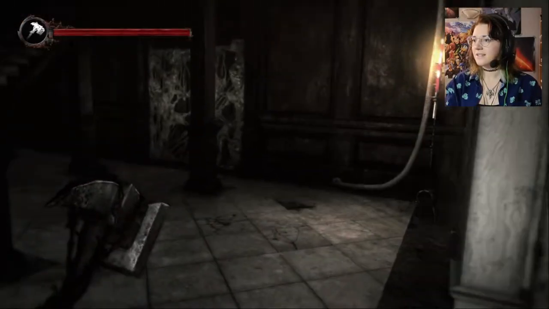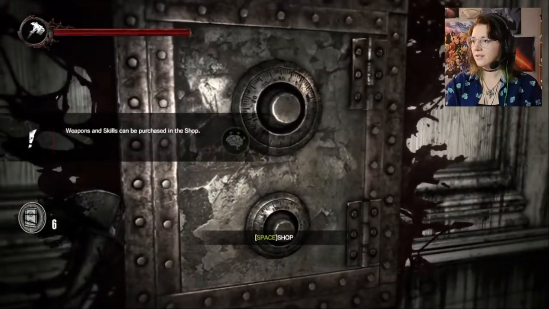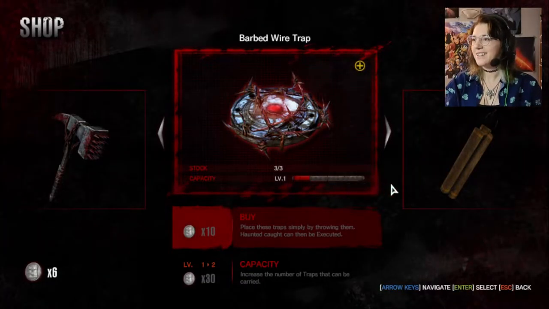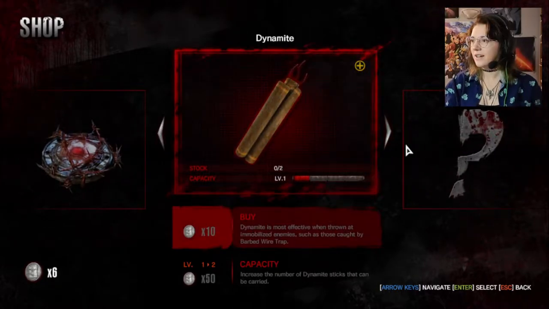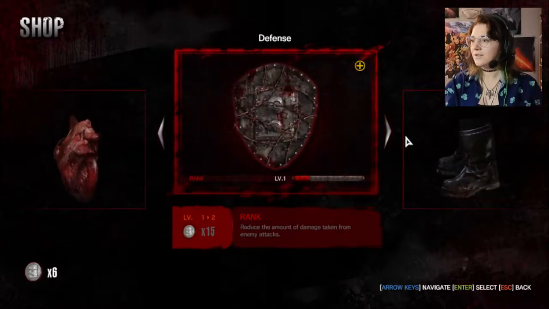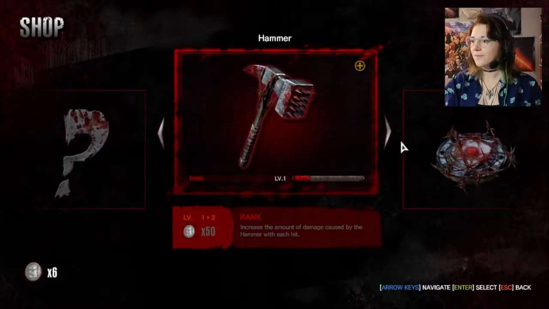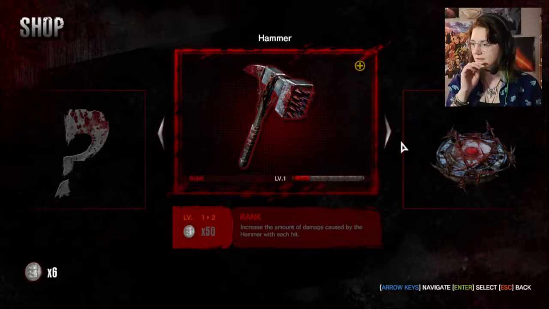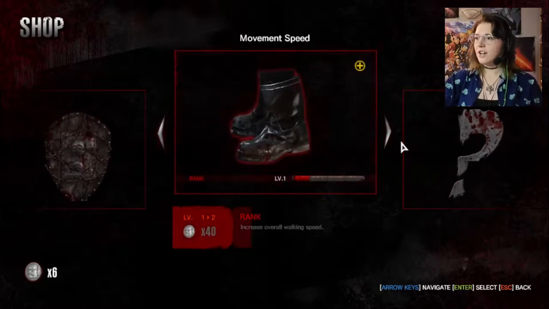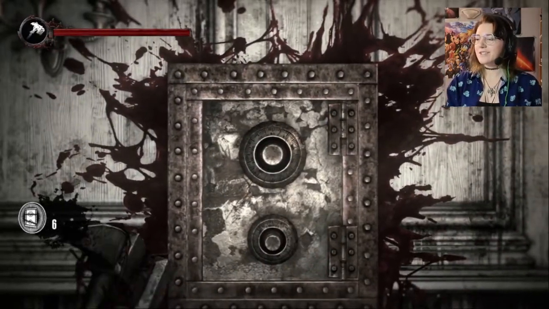Woo-wee! Nice. Oh. Weapons and skills can be purchased in the shop. Oh, so this is upgrades, I guess. Oh, that's so weird. Barbed wire trap. How do I? Okay. Dynamite. A bunch of stuff that we can't look at. Life gauge. Defense. Movement speed. We need that. How many? I have 6 coins. Hammer upgrade. Increase the amount of damage caused by the hammer with each hit. So I think I will be going for hammer damage, movement speed, and probably defense, but we can't get anything, so we'll just continue on.